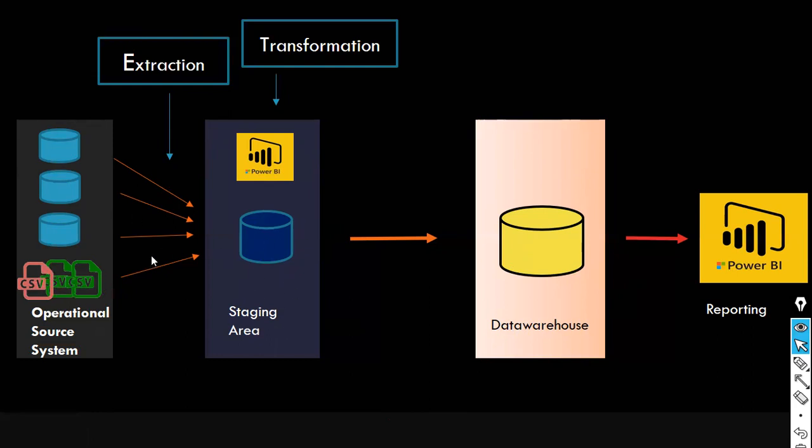Now the question is, we are extracting the data here, but since we are doing the data transformation, don't you think this area, the staging area, will be overburdened? Obviously, this one will be overburdened, because you are combining multiple tables, and then you are doing left join, right join, everything on top. You are doing complex data transformation, aggregation, everything. Obviously, there will be a CPU intensive job. But here also in the staging area, we keep the data only for a few months.